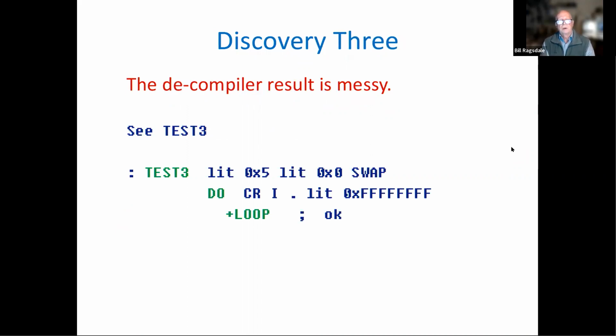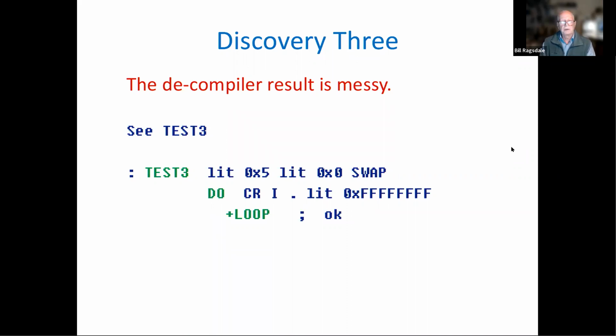But I did run into one bump. Win32 Forth has a beautifully developed decompiler called C, and it has a disassembler that will disassemble machine code, and it restores them into identical structure as to the original. But I found in this case, the decompiling gives me my do and my plus loop, which of course are the primitives that are compiled in place. And so this is a little bit messy.